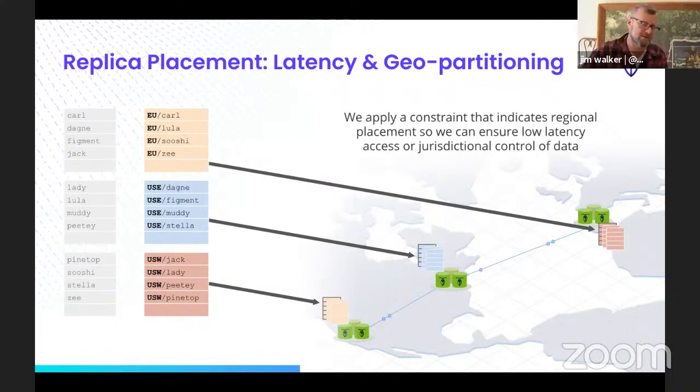Now, this is such a critical piece of Cockroach. This is one of the key ways in which we fought the speed of light, which is, you're never going to beat the speed of light. That's why I always think our ultimate competitor is the speed of light. It's really cool because it allows you to deal with jurisdictional control of data too. We're not going to solve GDPR, but we could definitely help you avoid some of the big issues you're going to have by tying data to a location, right? So there are some really interesting things you can do here, and a unique capability to Cockroach.